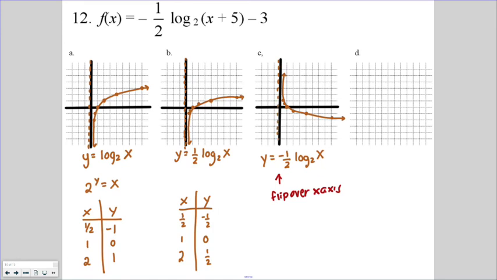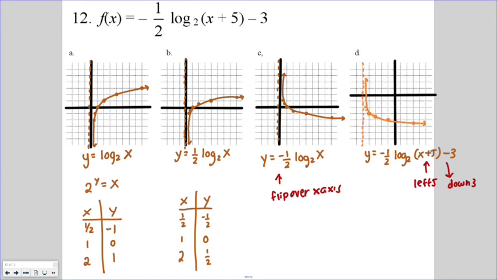Still have the asymptote there. We just flipped all those points over the x-axis. Okay, very last step then are those transformations to get the final curve. We've got the +5 on the inside with the argument and the -3. So the last step here is to shift left 5 and down 3. So we're going to take all the points from part C, go left 5 and down 3. Our final curve looks like that, and you've just graphed your second log.